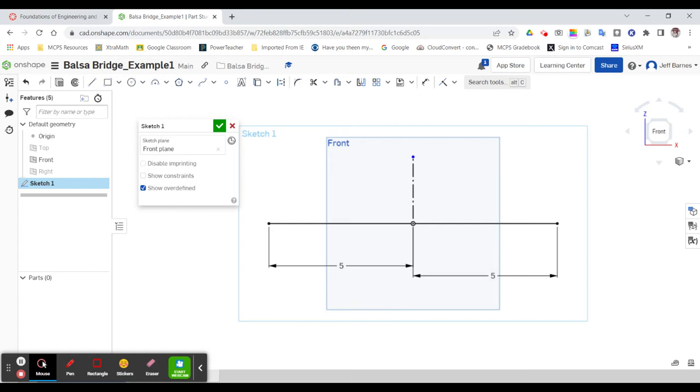And now I'm ready to draw the top of my bridge. And again, remember, we're drawing this as a profile. We're drawing it just from one side right now. We will make the other side later. So again, I'm going to select my line tool. And this time I'm going to put it through the top of my construction line, through that top point. And again, I want to make it one continuous line, not two separate lines.